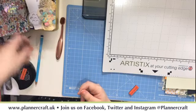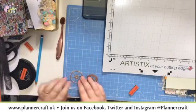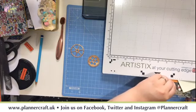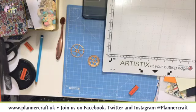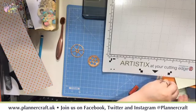So I'm going to grab a few die cuts I have lingering, and let's see if we can do one from a man's card. So I'm going to pull out a few of the aeroplane ones, quite masculine, isn't it? Yeah, aeroplane's funky.